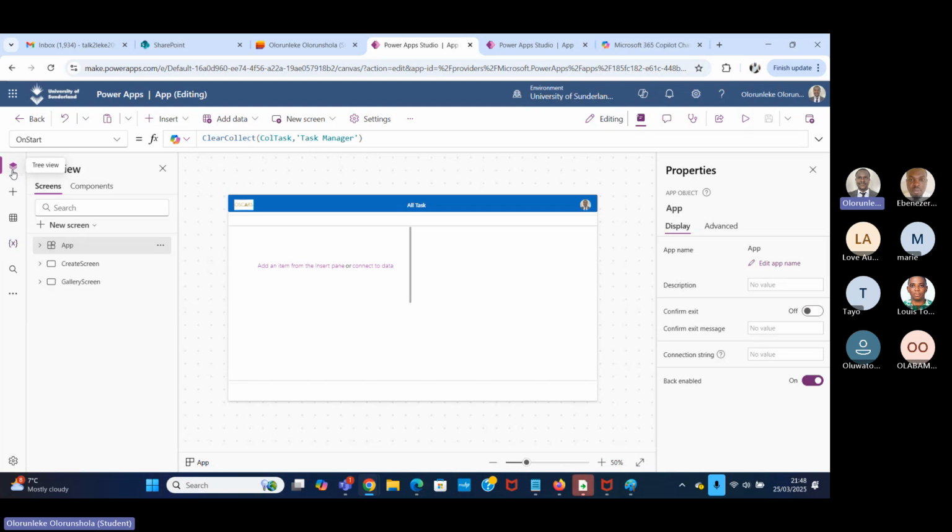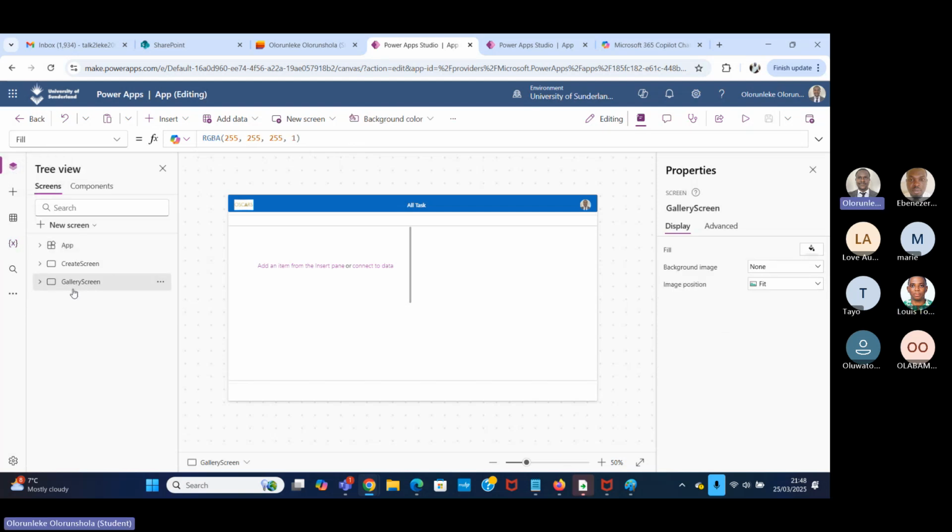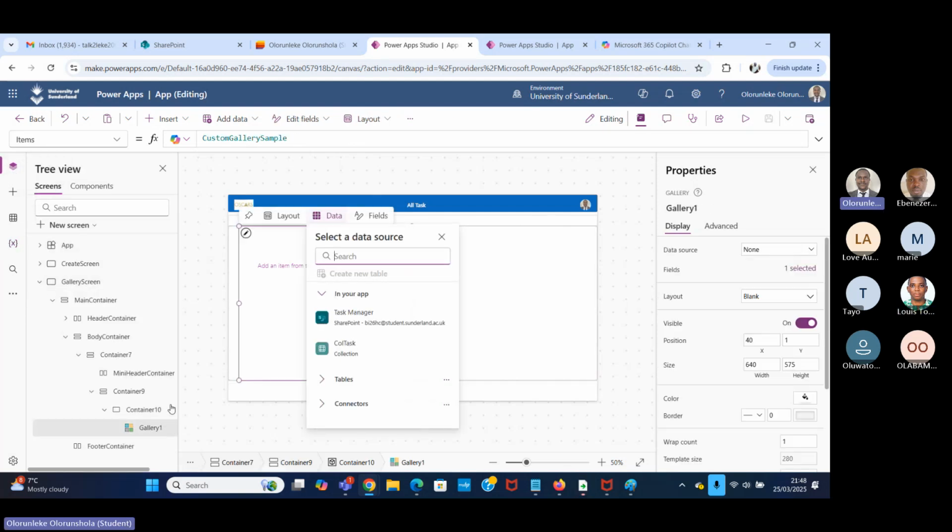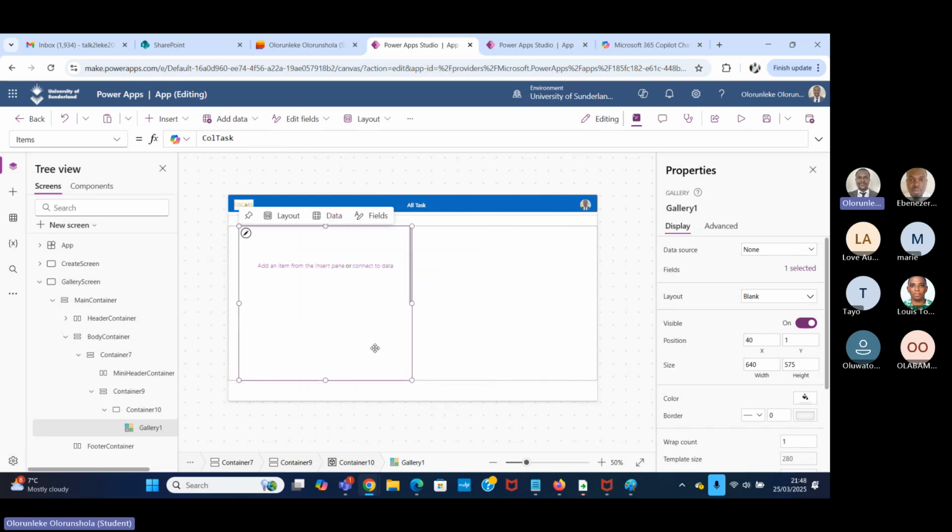Let me go back to our new gallery. Now instead of using, remember I said we could pick our tax manager, which is our data source. But because of sending back and forth, you do not want to use your data source. You use a collection in that manner. So I'll pick a collection and look at what has happened. These are some of the issues I had last week. I think it was because I was sick.